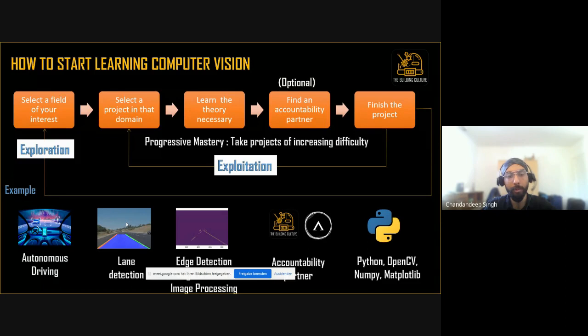And let's say you take up lane detection. Now you search online and you realize that you need to learn some theoretical concepts, like basic image processing, edge detection, Hough transform, and these things. So you just learn the bare minimum concepts that you need. And after that, maybe you select an accountability partner.